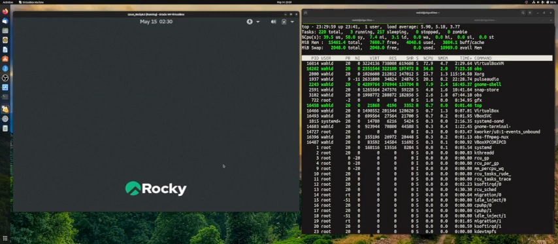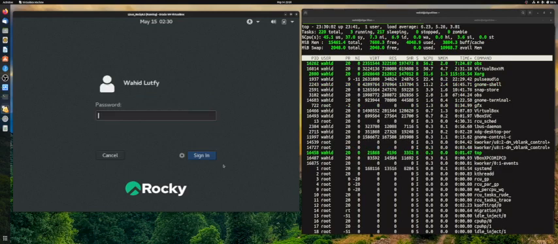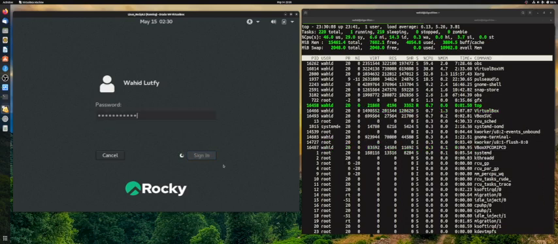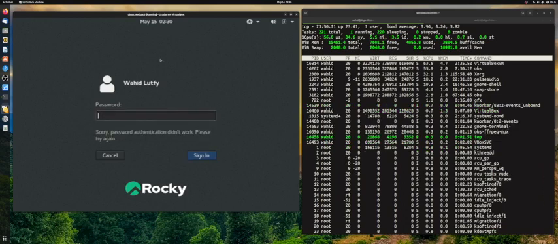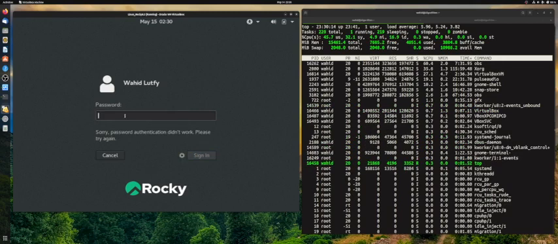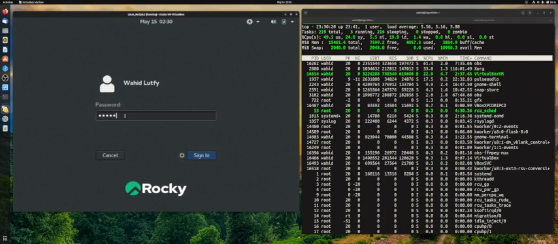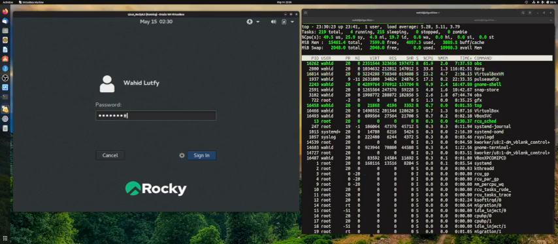Now I'm just going to click here and type in my password, and this is basically almost ready to install. Let's see if the password, I have to type in the password correctly, so that part is delayed a few seconds because the first time I typed it wrong.